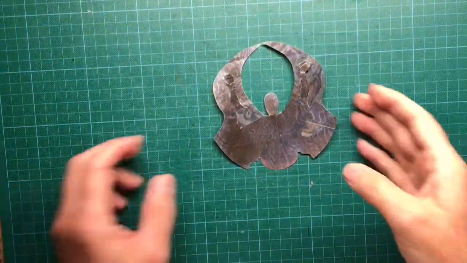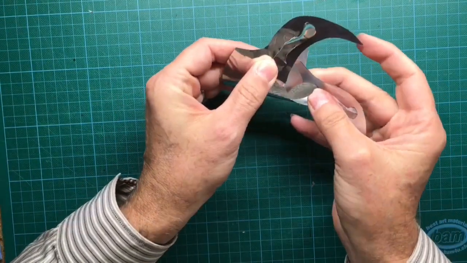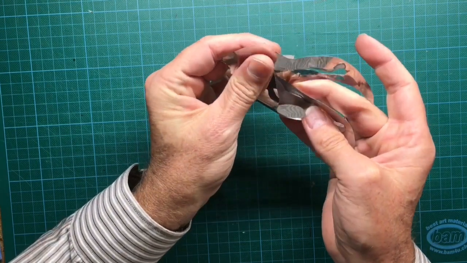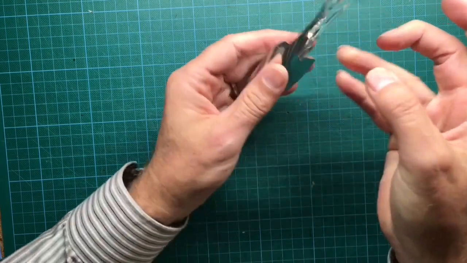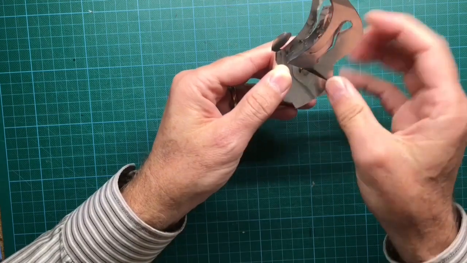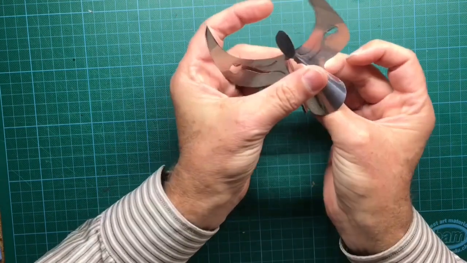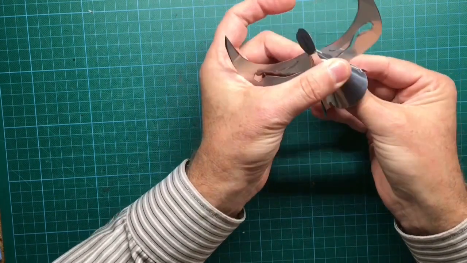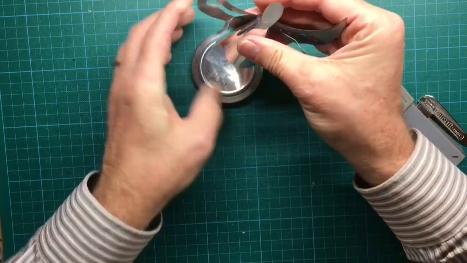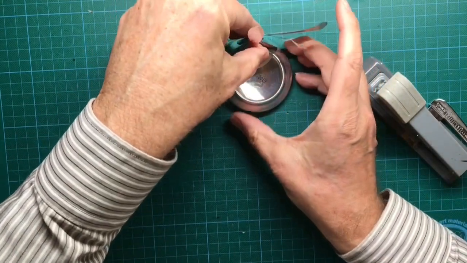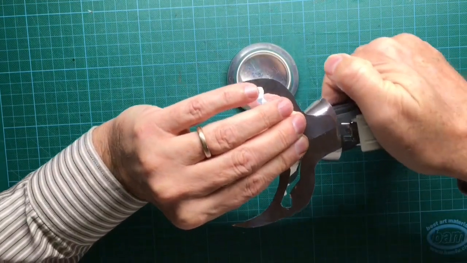And here we are already at the last step. Here we form the aluminum to the angel. We take the bottom of a soda can as a stand for the candle and the angel. And then to fix the angel we use the stapler.